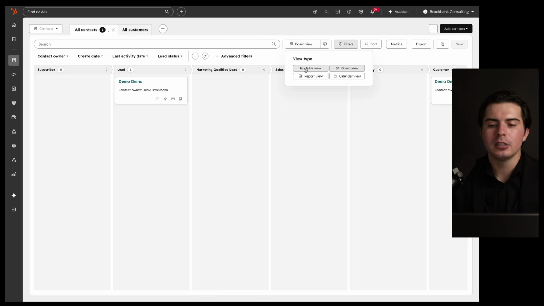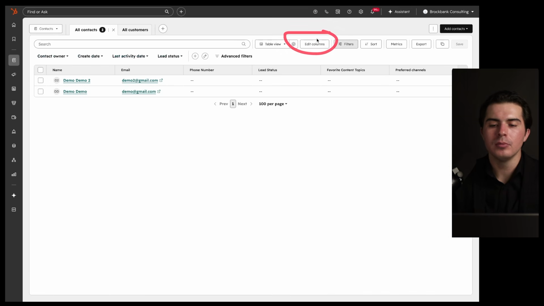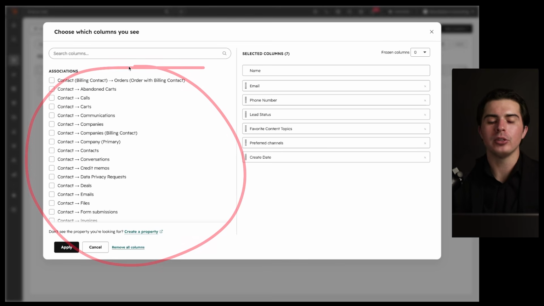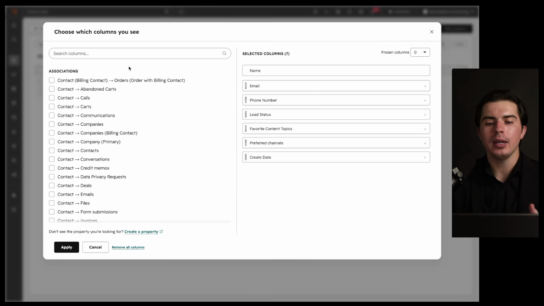We're going to switch back to table view, go to edit columns. And when you go to edit columns, we can decide what data points are coming over. So I want you to think of table view as a spreadsheet. In a spreadsheet, your columns represent different data points, specific pieces of data you're collecting for the record. And then the rows are the different records in that record type, or we call that an instance. It's every instance of a record type.